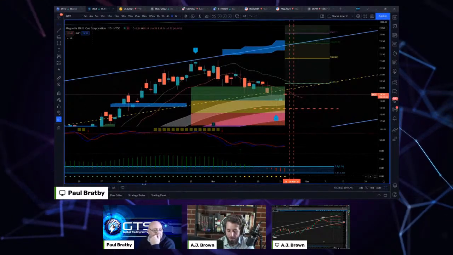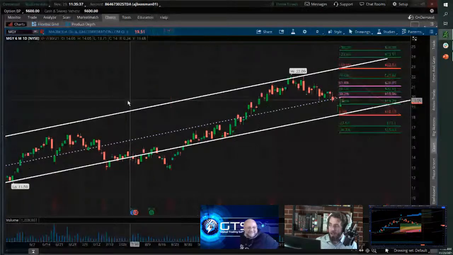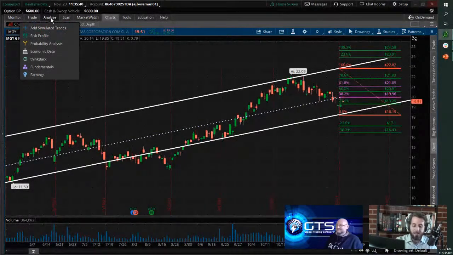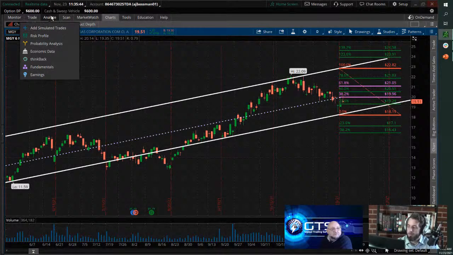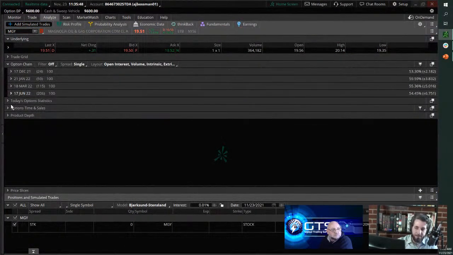Got it. So let's take a look. It's not a whole number. No, that's okay. Let's take a look at the options, because that's what we do here, right? Now, the options here are a little bit on the more sparse side. We don't have all the different exchanges picking up the options here, so we don't have LEAPS. Our selection's limited, but it's not impossible.